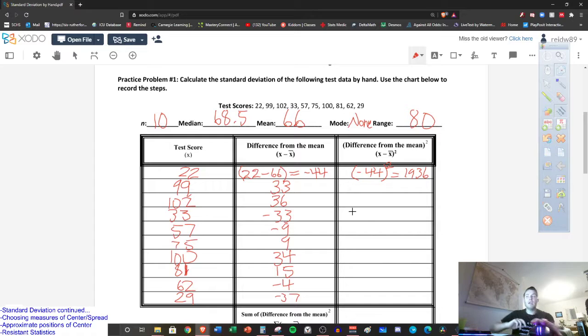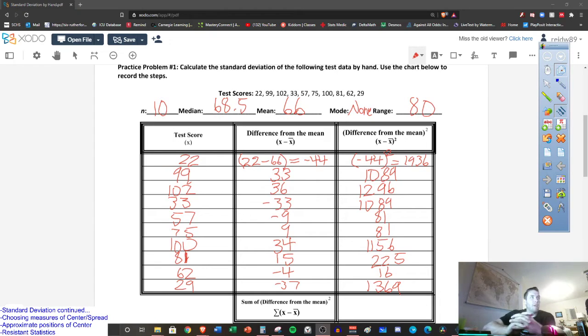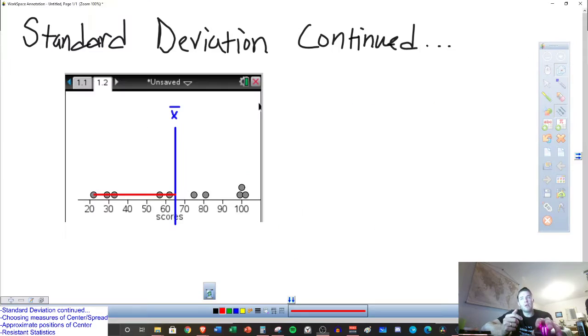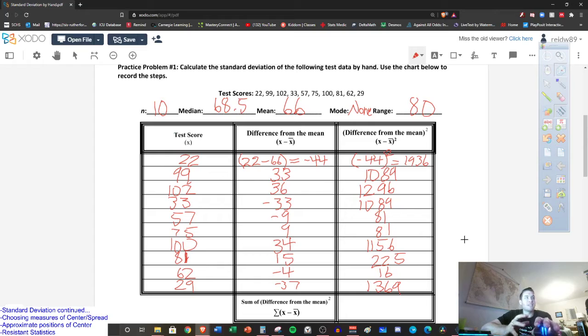We're going to do that for all of these. So I'm going to square the 33 and fill this in. And I'd like you, if you haven't done this already, to do it with me. All right, so we've put all these values in. Now what that does is get rid of that negative for us, because we can't have negative distances. But if we're using a formula like this, when they were developing it, they wanted a fast way to do all of this instead of going to each value and saying, oh, I know that this has to be a positive length, so they just make it positive. They needed a process to make it quicker, especially if you have a very large set of data. This is just 10 values. I'm sure you're already like me, and if I have to do this by hand, it's very annoying. I want a computer to do it for me, right?